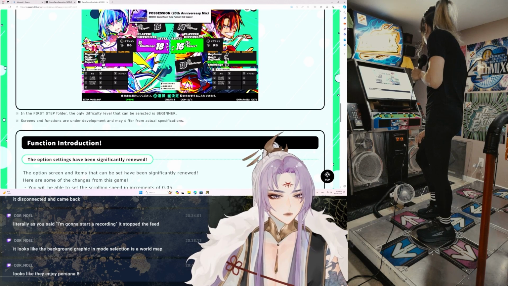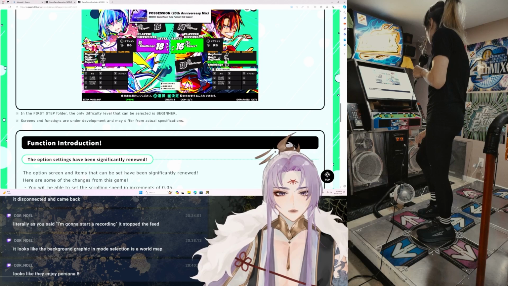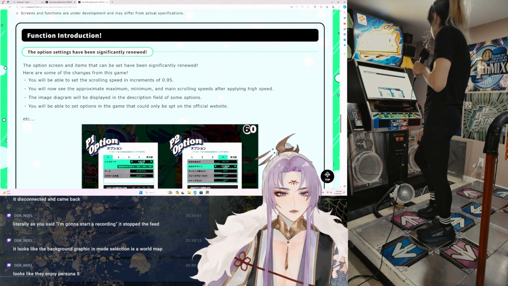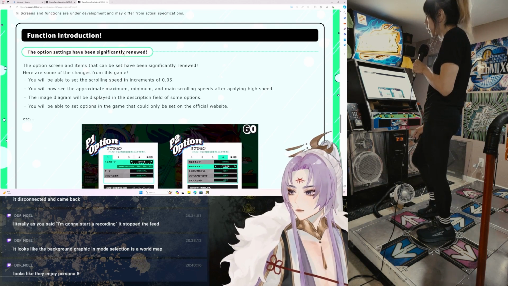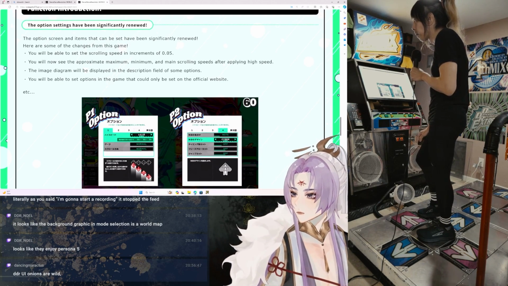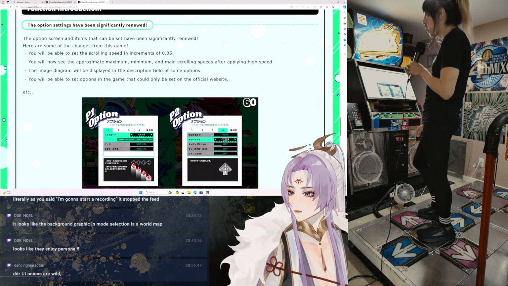In the first step folder, the only difficulty level that can be selected is beginner. Screens and functions are under development. Function introduction. The option settings have been significantly renewed. So they revamped the options for DDR entirely. DDR UI onions are wild.